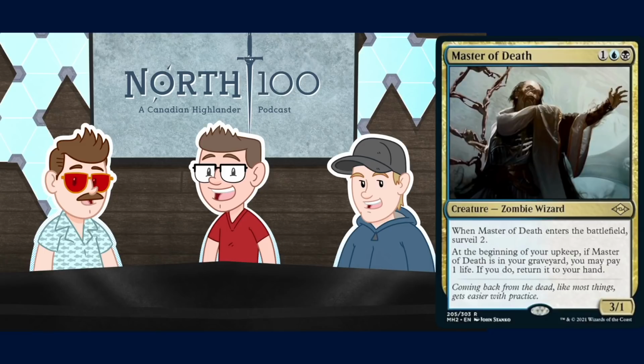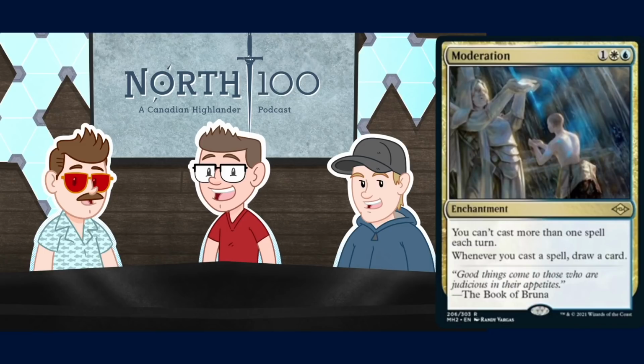All right, next up, we have an enchantment called Moderation. So 1, a white, and a blue makes it so that you can't cast more than 1 spell each turn. But whenever you cast a spell, draw a card. JR, what do you think? The second ability is basically my dream ability. It's the ultimate do nothing ability where you just get to do nothing and win. But the first ability is so bad. Don't be fooled. This card is not playable.